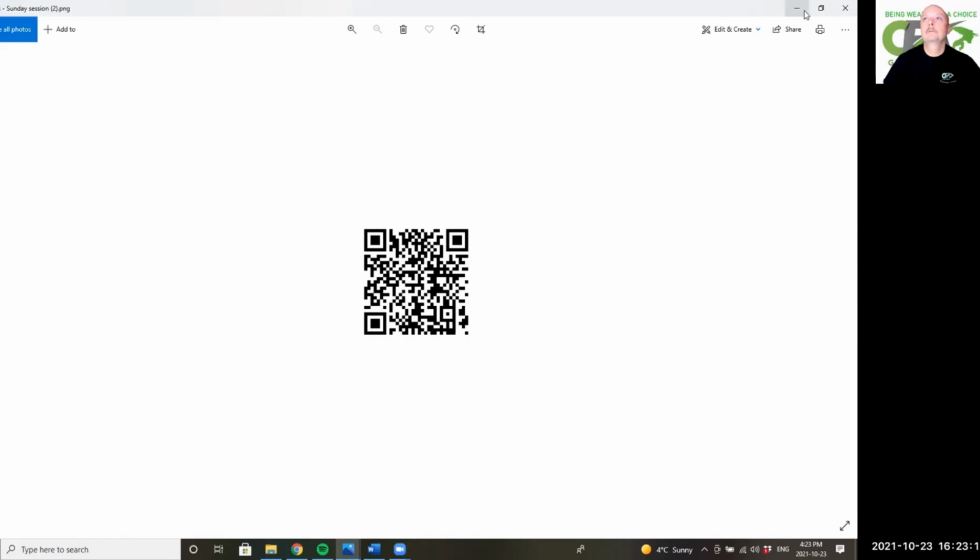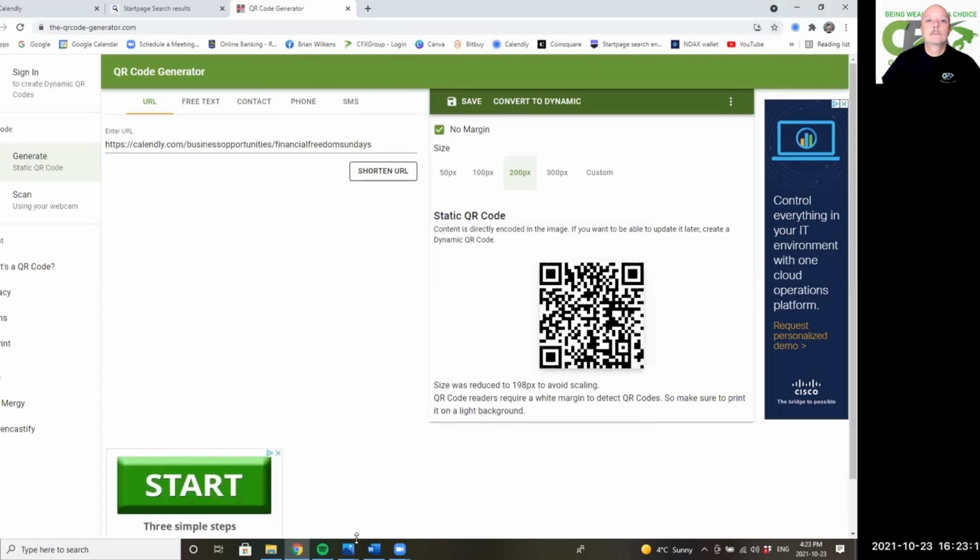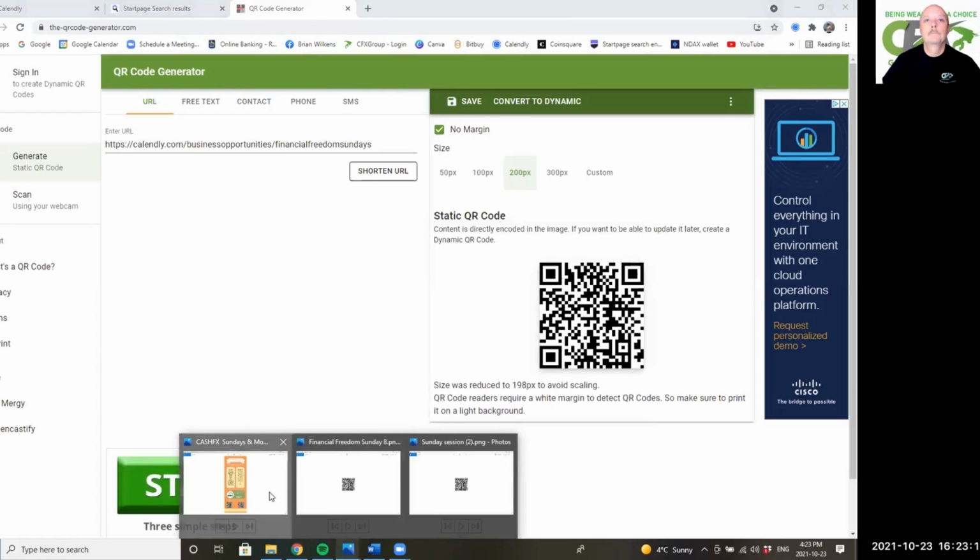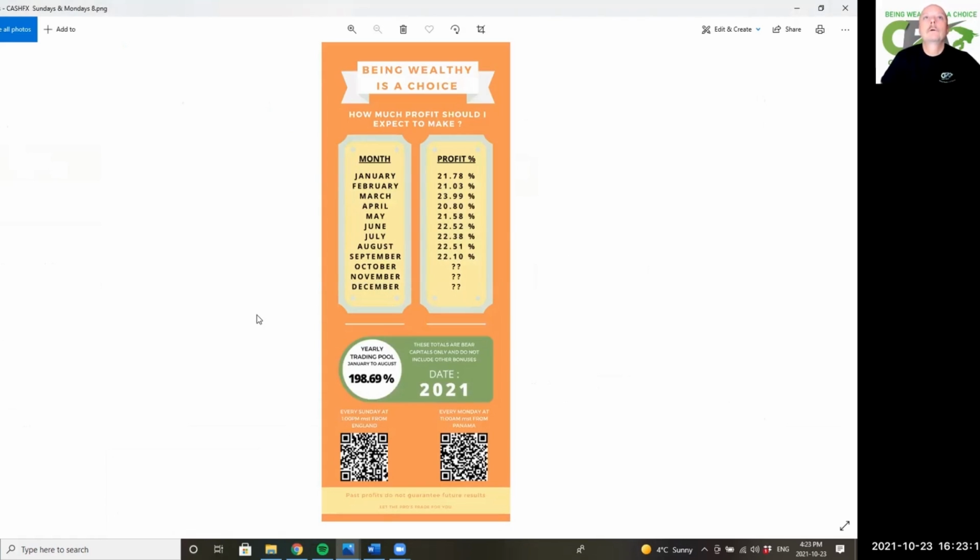One of the examples that I have is on a poster that I created for showing people the percentages that we've had since January, February, March, you know, between 20 and 23%, which is fantastic. They're going to look at that, get themselves interested, and say, what would you rather be available for? The Sunday at 1 o'clock on John's session, or Monday at 11 a.m. for Dano's session. And they can scan each code or either code depending on their availability.